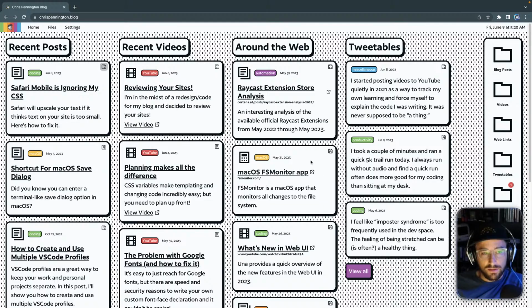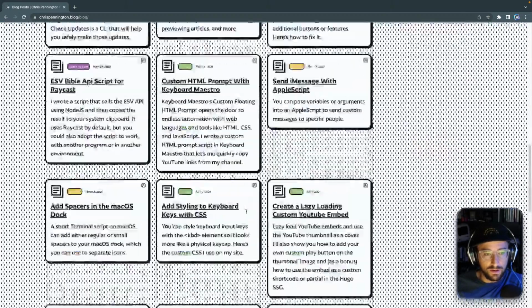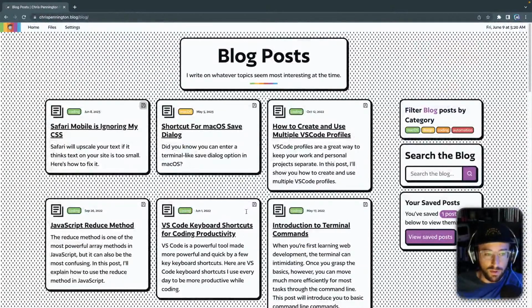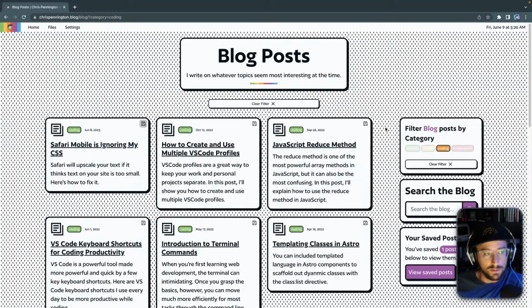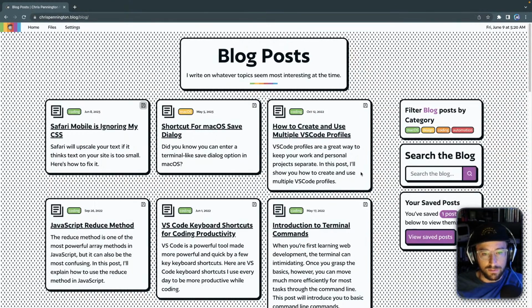Let's see, other things, like if you come into the blog page itself, right now I just have all the blog posts listed. Probably eventually I'll implement some kind of infinite scroll. This route right here is SSR, so it's all server-side rendered. And then for any blog posts that I have a category for, I've got all those listed right here. And if you click this, it will filter. And it does so looking at this query parameter, which again, I'm happy to show you. You can clearly filter in either of these two places.